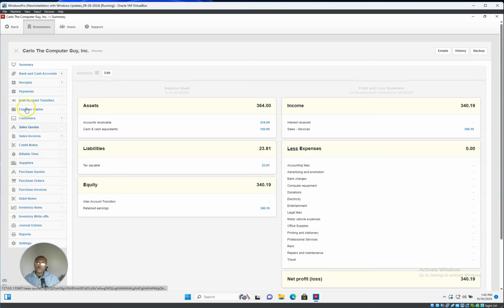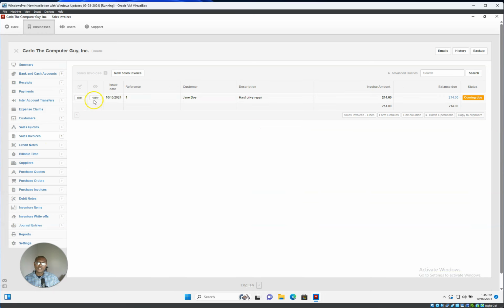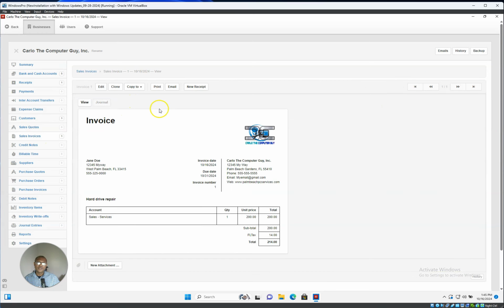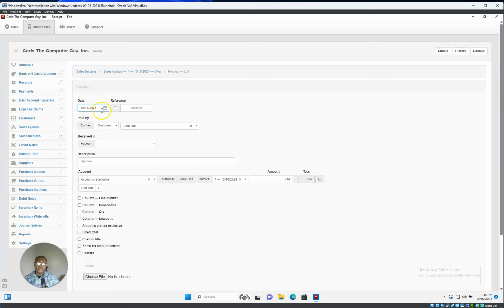You can do it two ways. You can go to receipt and get paid, or you can come here into sales invoice, click on view, and then click on new receipt. Again, date, reference number, who paid you, customer, Jane Doe.